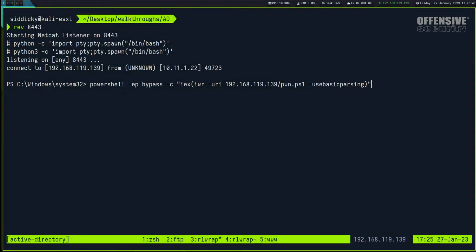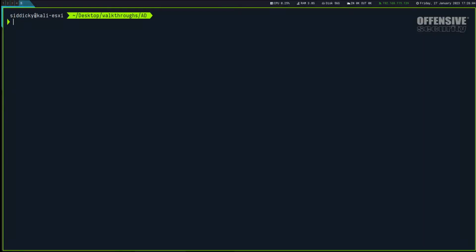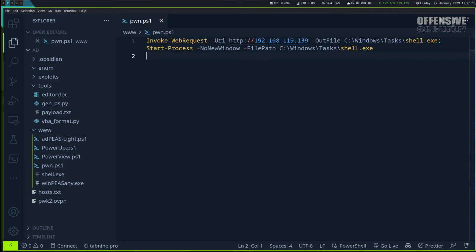So let's see if that works. It's taking its time, and so now it should download the file, and it also launches a reverse shell on 443. Let's see if it managed to do that. Obviously with this, if there's an error, you can't really be sure. However, let's see if it saved the file to this location.